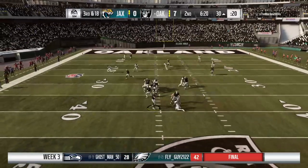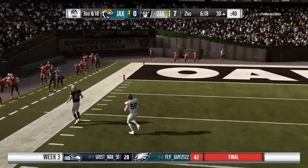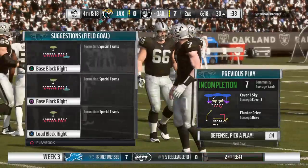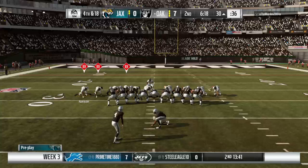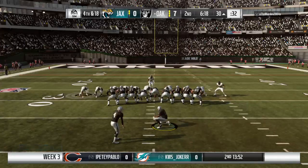Throwing on 3rd and long. Reed forced out to his left. And this is going to be incomplete. Let's face it, you can run the route tree as many times as you want, get in sync, practice it, do all those things. But once you get to game speed, it doesn't always time up quite that well. That one goes incomplete.